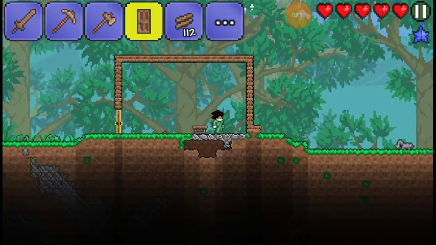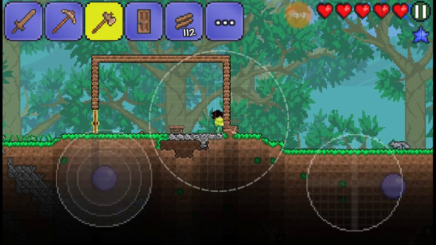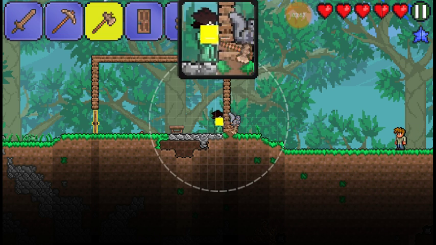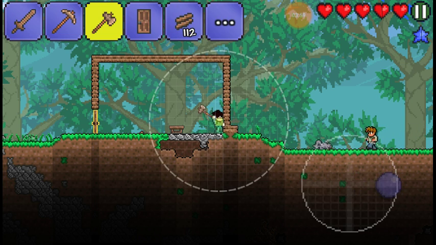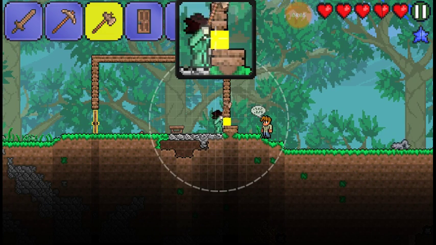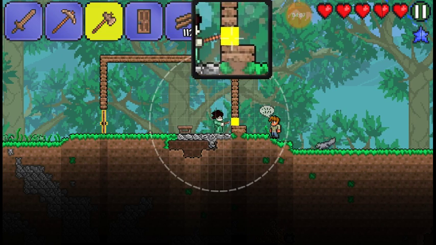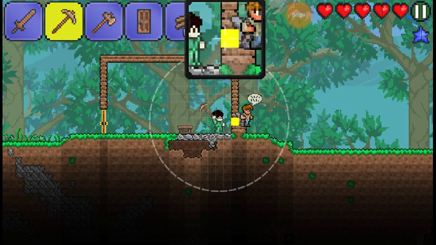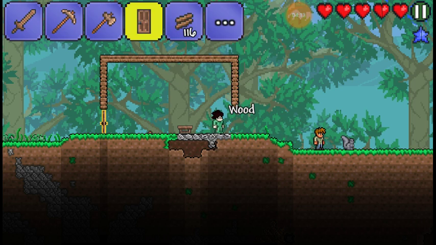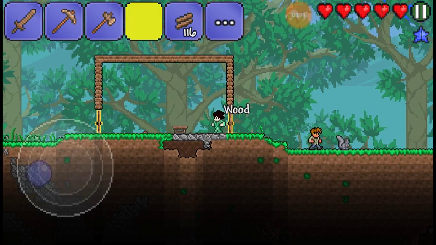Alright, now we got doors. And we just gotta get some doors on. Why can't it? What? It's like stuck on. Just insisting that it hits me. It's not working. It's broken, but for some stupid reason. That's so weird.